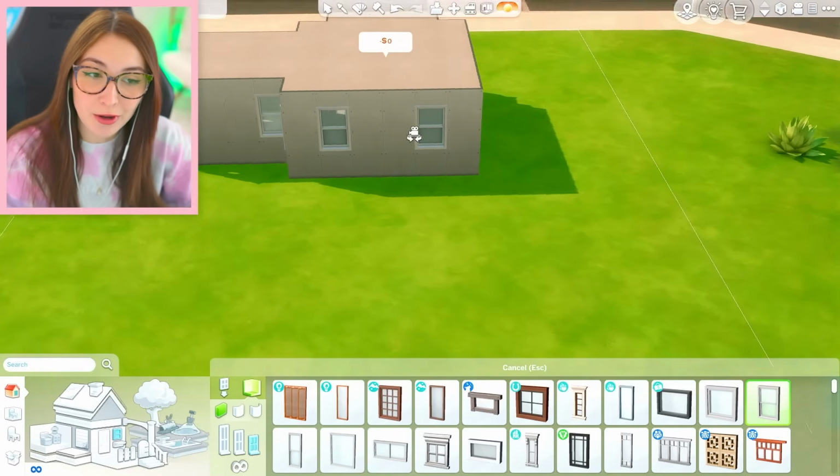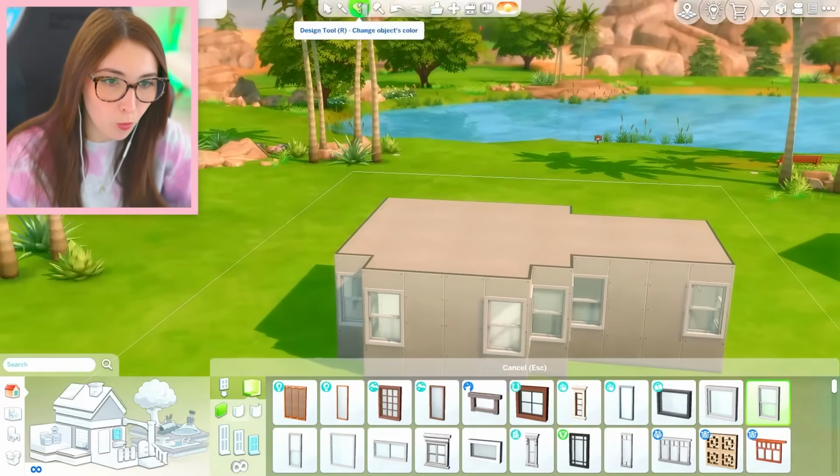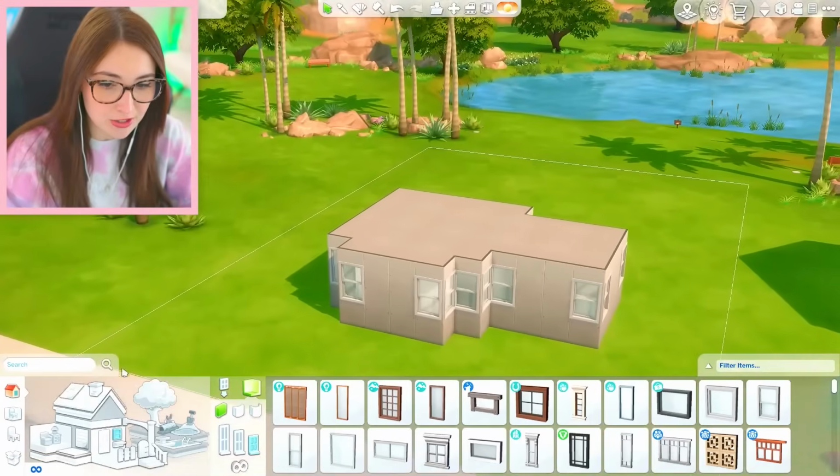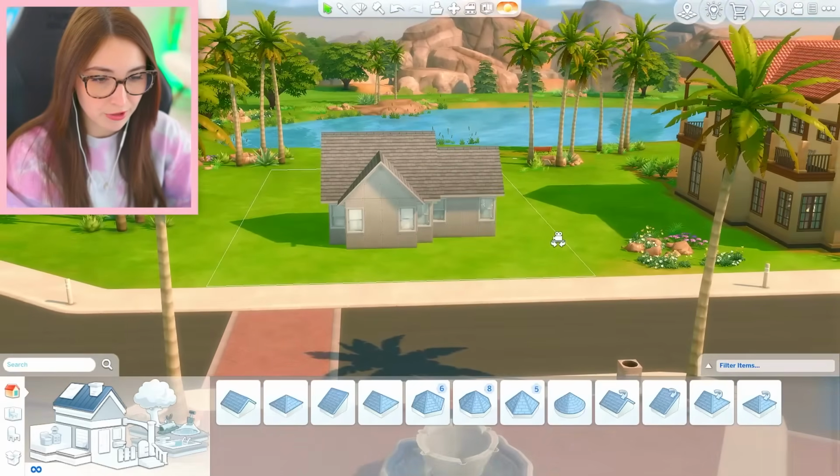Okay, see, like, that's a good one. Those are good placements. But like, what in the world? Why does it look like an axolotl in Minecraft? Like, it looks so weird. Bada bing, bada boom, there's your weird little house.